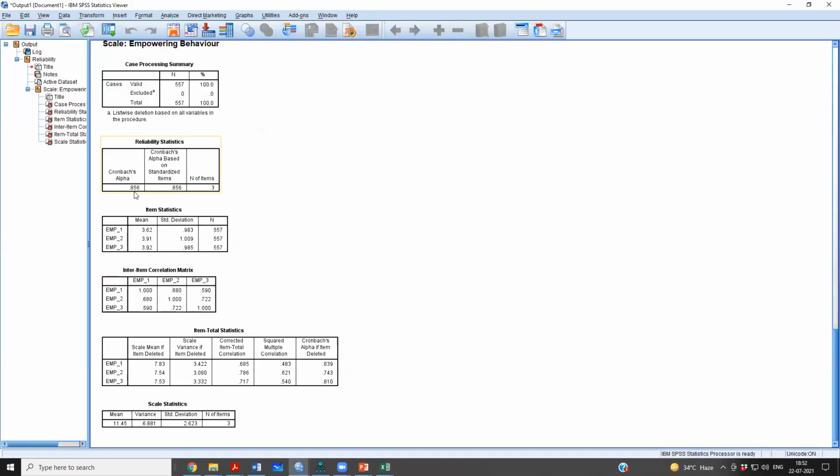And this is exactly what the software has reported, 0.856. Okay, so you see, this is exactly what the software is doing, the formula that we have been working on.